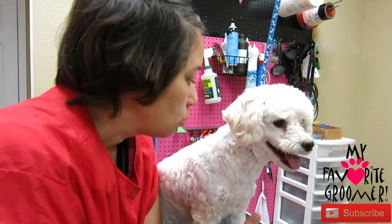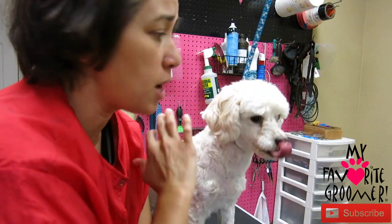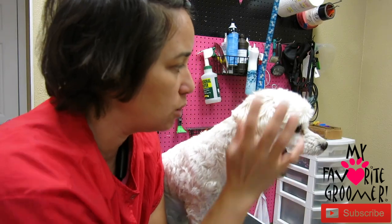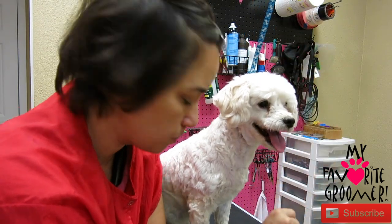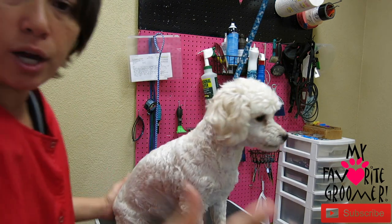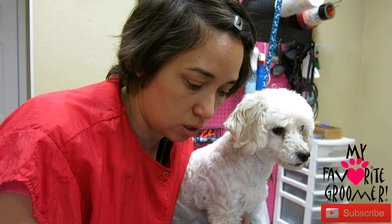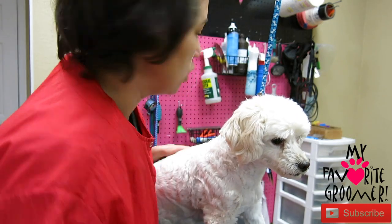So we're gonna start on this. He actually said this top knot, leave it alone, it's good, just kind of shape it up a little bit. Ears are good, shape it up. He wants this top knot just as it is. And here we go. You just never know what you need to do for your clients. Listen and repeat what they say over and over until you're clear with what they're saying to you, okay? So here we go.